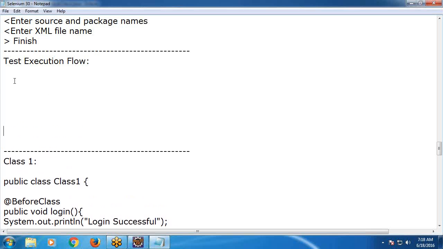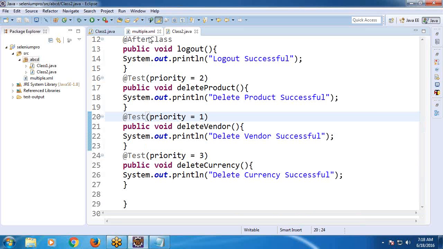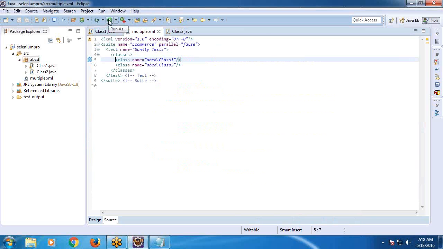Tell me the test flow. For the previous example, Prithvipal, tell me the test flow. We executed, na? Yes, sir. So which class, class 1 or class 2, sir? Both combined, na? Both are combined, will be executed one by one.